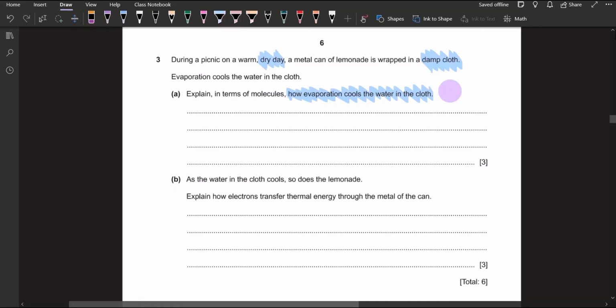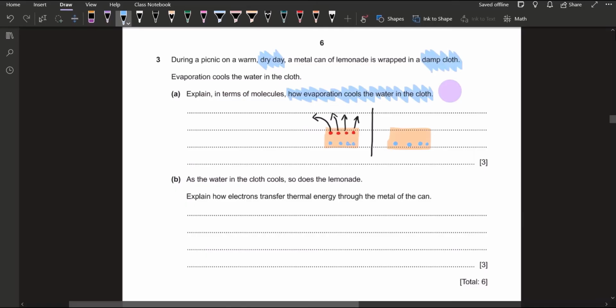So for explaining this question, I'm going to draw something. This is our cloth, and we have hot molecules represented by red dots, and cold molecules represented by blue dots. Here we can see, as they have enough energy, the red dots will have enough kinetic energy to escape the surface of the cloth, and they will evaporate. Eventually all the red dots will evaporate, and we are left with only blue molecules. We can draw that here on the other diagram. Here we can see that we are only left with blue molecules.